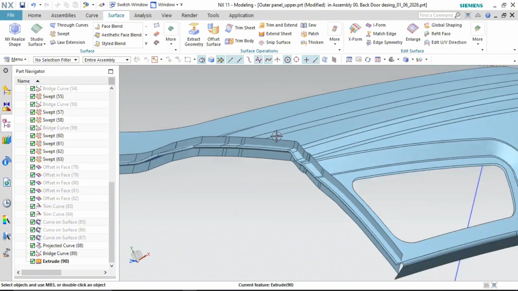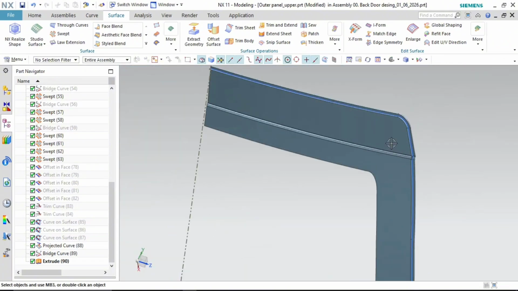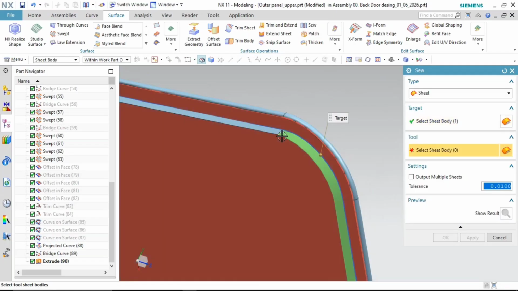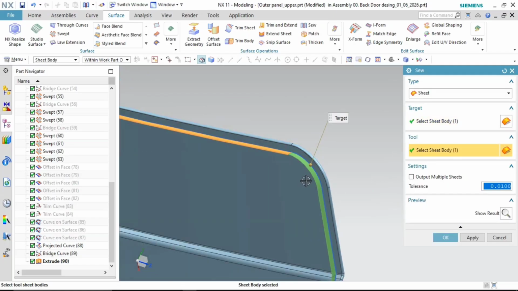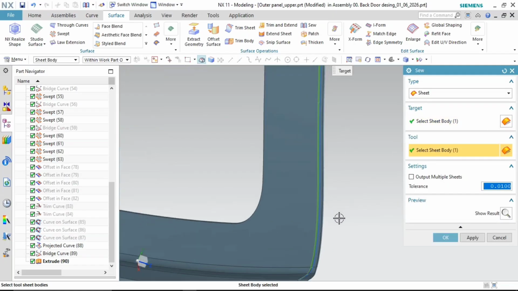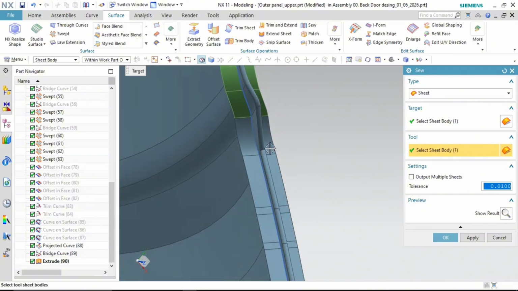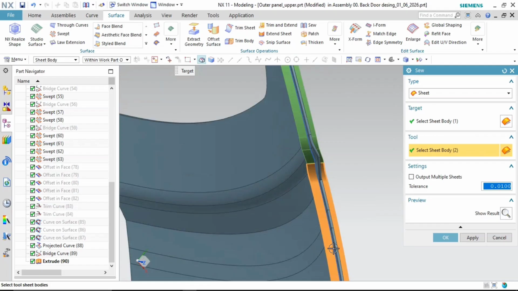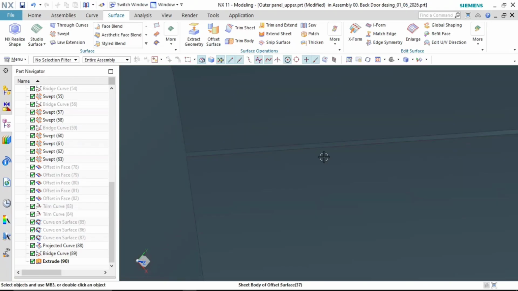Now we will try to join this. I think these are already joined. Okay, these are not joined. There is a minor gap.